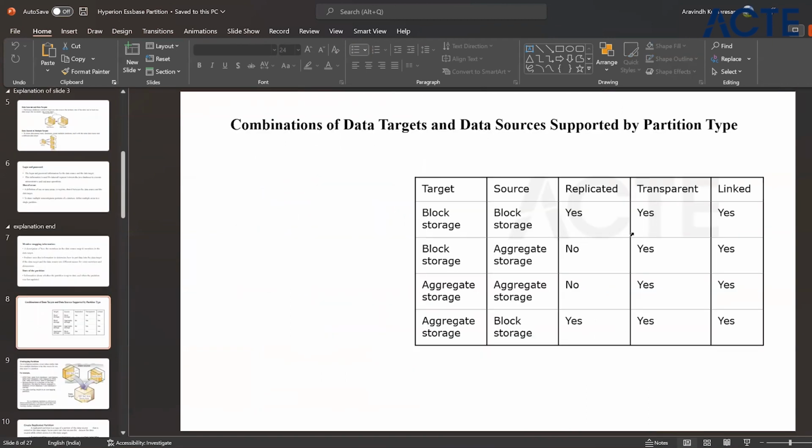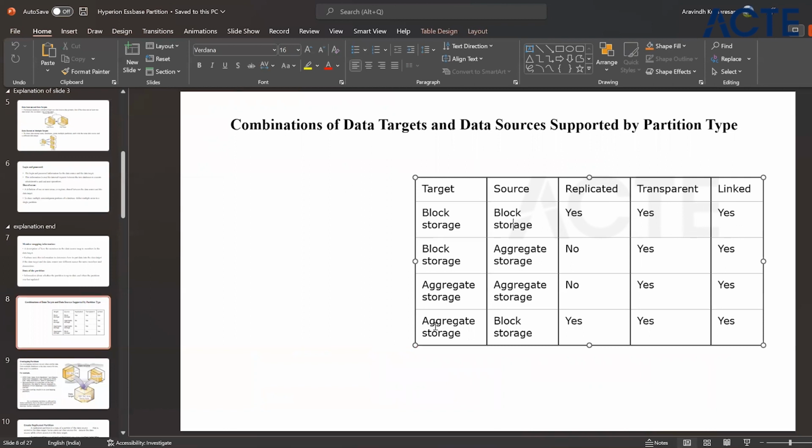Here we can see the partition types supported by the data storage. We have two types of data storage, block storage and ASO cubes. If both target and source are block storage, then we can implement all three types of partitions: replicated, transparent, and linked.